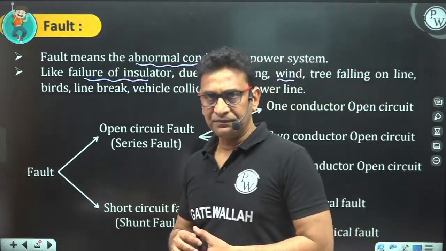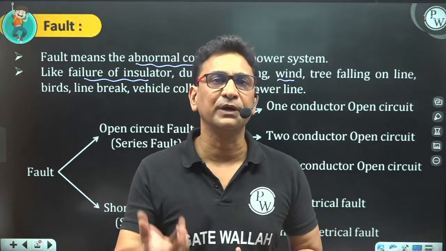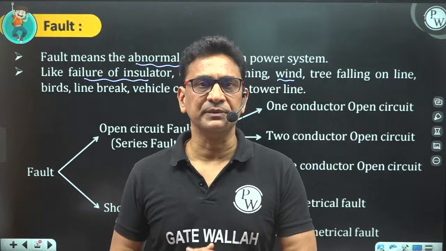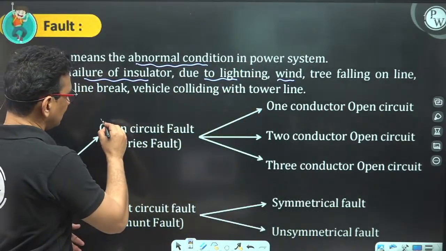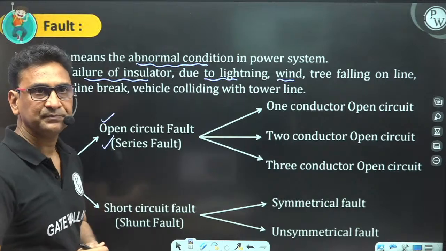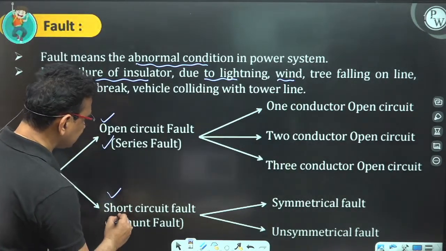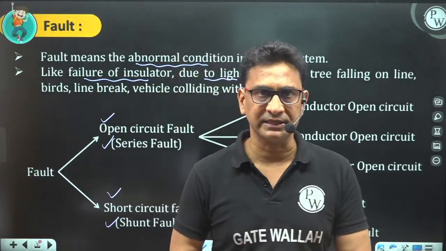If we classify the fault, we can classify it into two categories. The fault may be either an open circuit fault or a short circuit fault. The open circuit fault is also called the series fault. Similarly, the short circuit fault is called the shunt fault. So it may be the open circuit fault or it may be the short circuit fault.